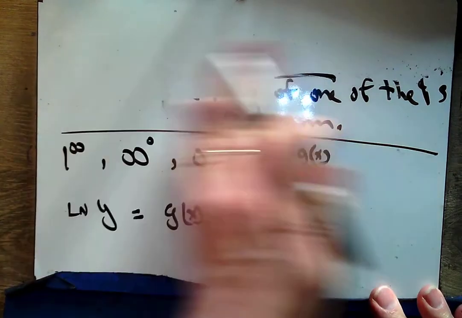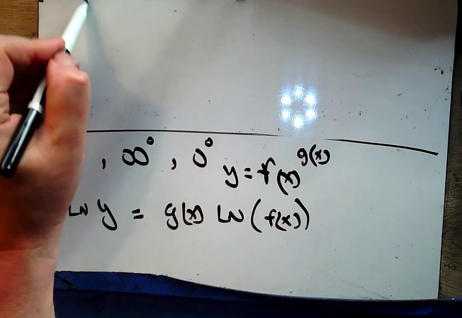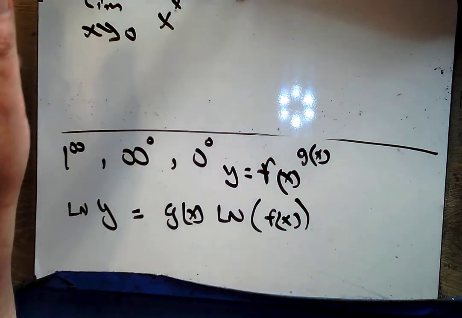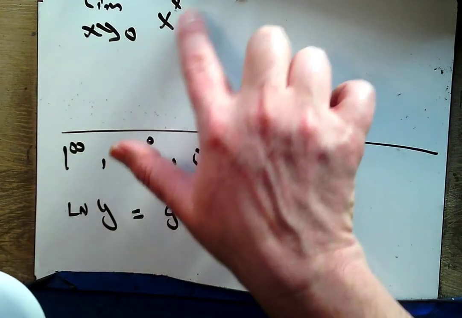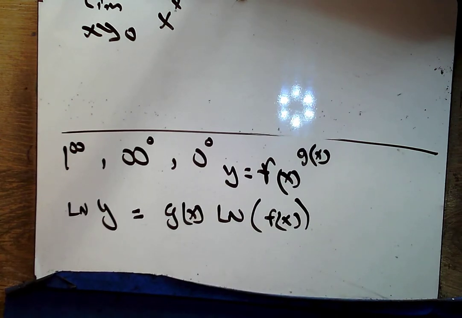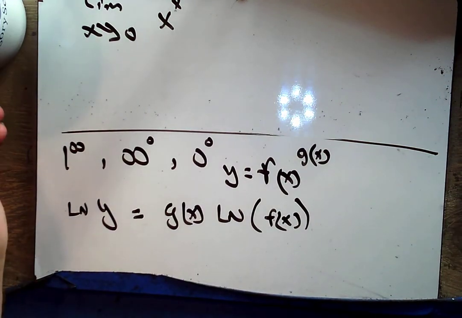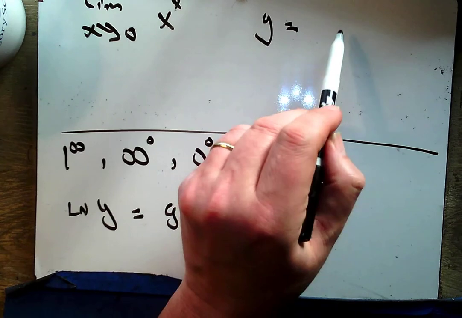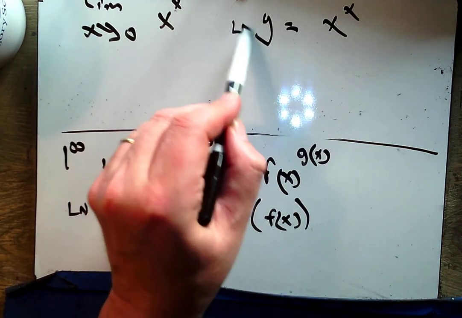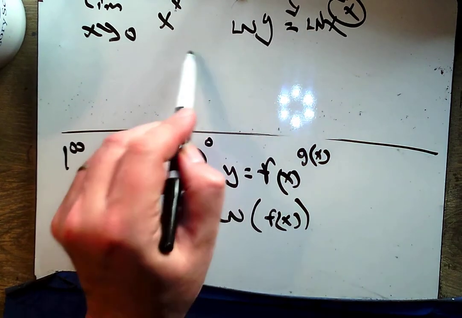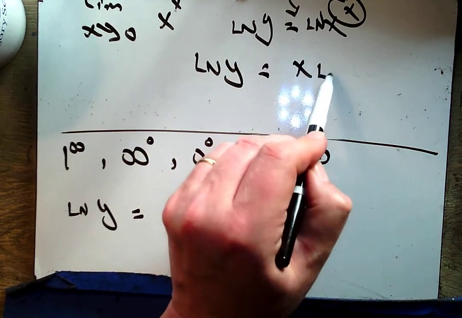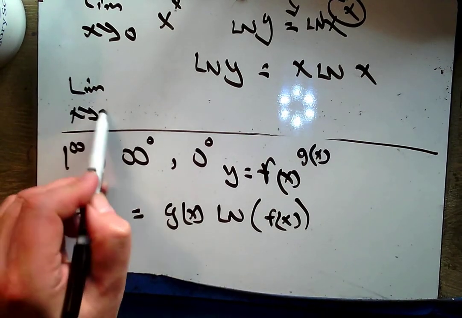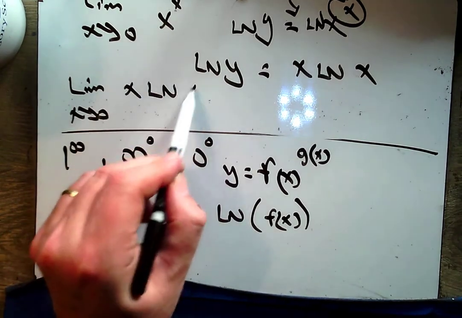So with that in mind, how about this one? The limit as x heads to 0 of x to the x power. Okay, well, that's going to be 0 to the 0. Sure. So I get 0 to the 0, and I think that's not so good. So what if I say that y is equal to x to the x? And then I take the ln of both sides and bring this down. Well, I get the ln of y equals x ln of x. Fabulous.